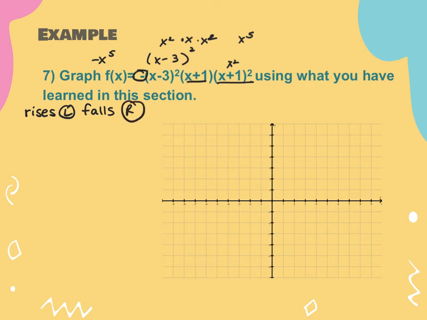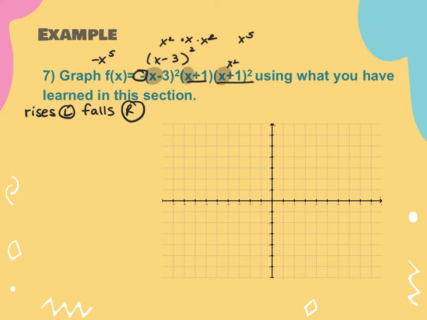So, like I said, you could go through the process of multiplying all of those out. I'd have to square the x minus 3. I'd have to square the x plus 1. Or just do the highest exponents in each one. So the x would get squared, then it'd be multiplied by this x, then this x would get squared. So it'd be x squared times x times x squared, which is x to the 5th.